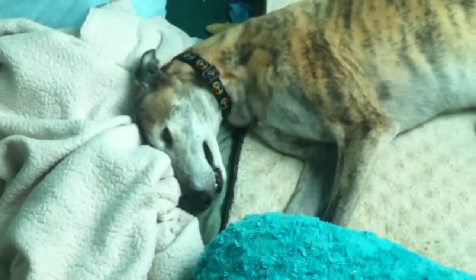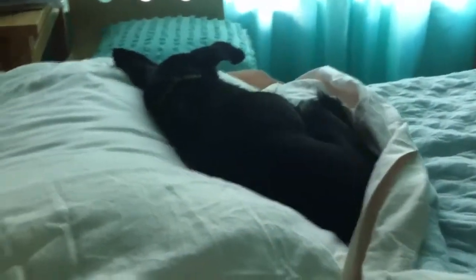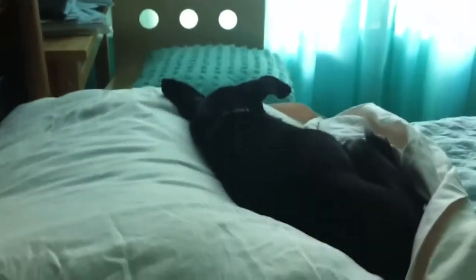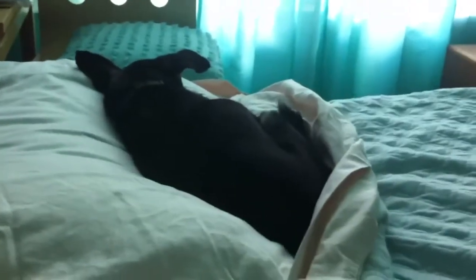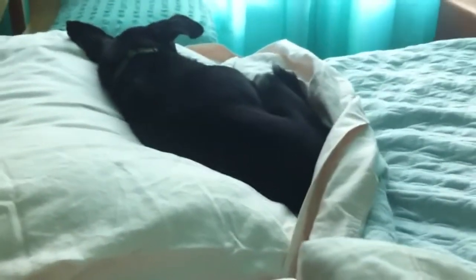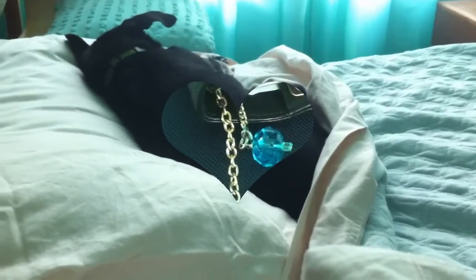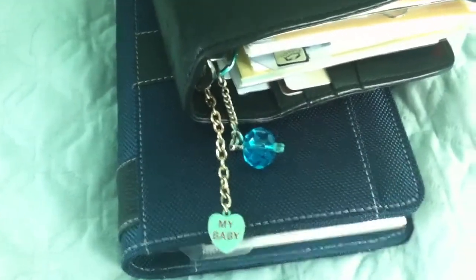Venture and I just had a really nice walk. He does pretty good with his brace on. That's his orthopedic brace. And Ginger is totally relaxed on pillows today instead of her bed. Looks like she's pulled the covers back and she's all comfy. Yeah, that's comfy.